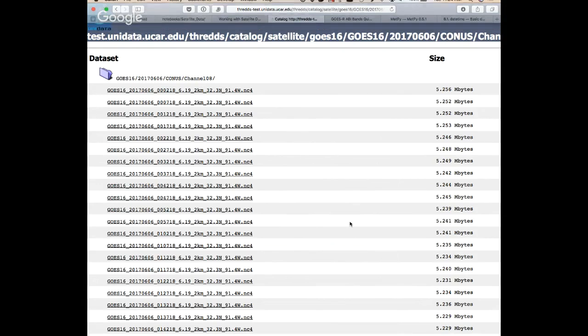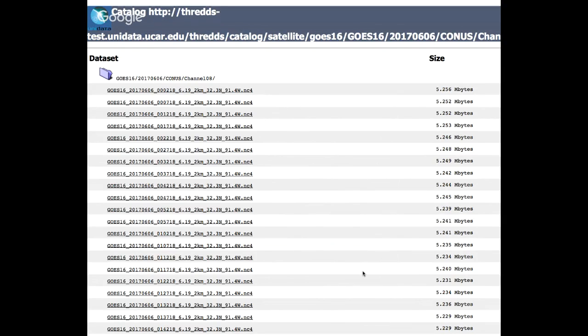Before you do that, what's the source of this? Is this like the GO16 data that's over the NOAAPort feed that's formatted for AWIPS? Yeah, so this is stuff that's coming down over NOAAPort that we're stitching together and putting up as NetCDF. And if you just describe your file names, what are they telling you? 2-kilometer resolution, is that the center point that's given? Yeah, so that is the center point and then the wavelength.